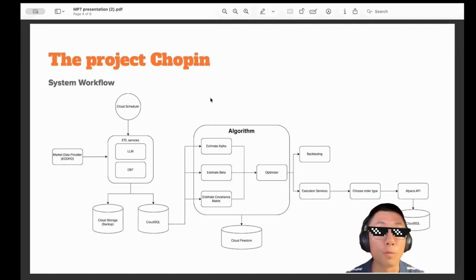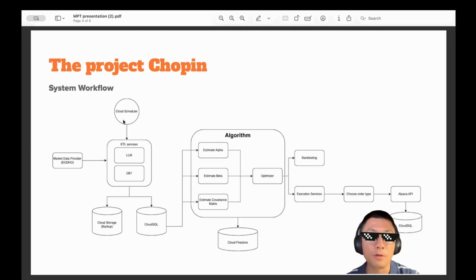So this is the workflow of the Chopin system. Because I'm doing low frequency trading, like monthly or weekly, I don't need streaming data. So I use a clock scheduler, which is also good for building a cost-efficient system.